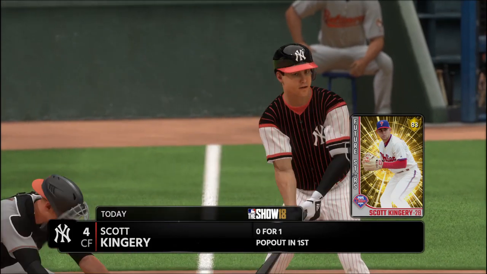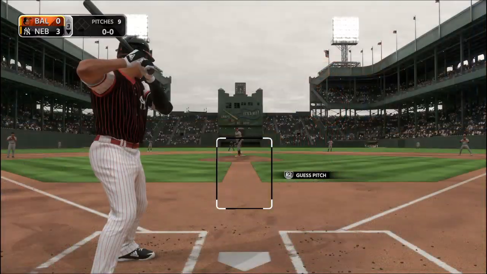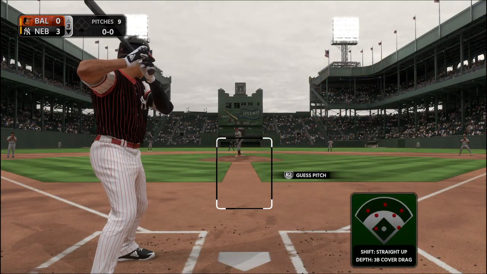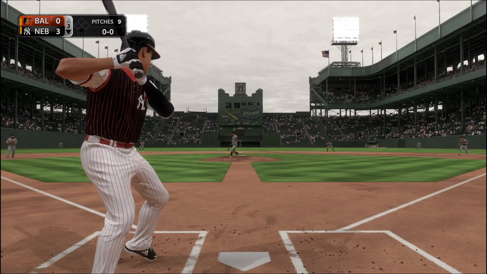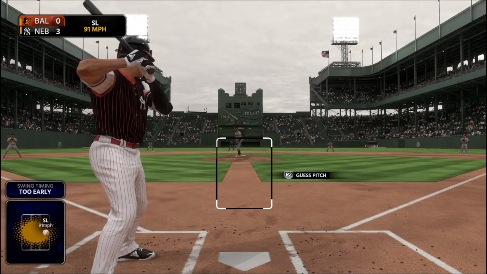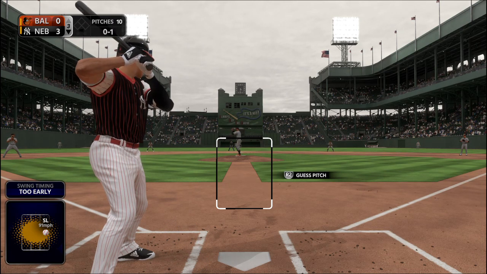And in steps Scott Kingery as we move on to the bottom of inning number 3. One of the keys to securing a win, they want to keep the pressure on and try to build that lead as much as they can moving into the later innings. From the stretch. Oh, an ugly swing there. It's 0-1. Step out of the box and wash that one off, because that was an ugly swing.